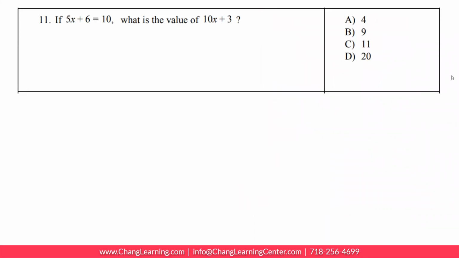Here's an example that's commonly done on the SAT. Question 11 here is shared. If 5x plus 6 equals 10, what's the value of 10x plus 3? See if you can find a shortcut to find the value of that expression based on the equation that's given. Can you think of a shortcut that relates the 5x plus 6 and the 10x plus 3?